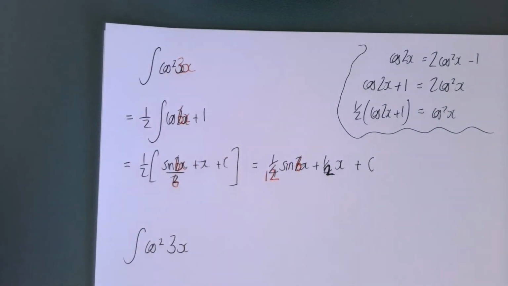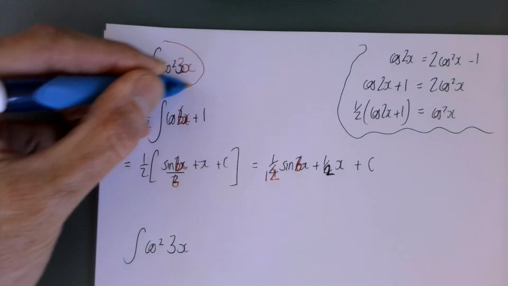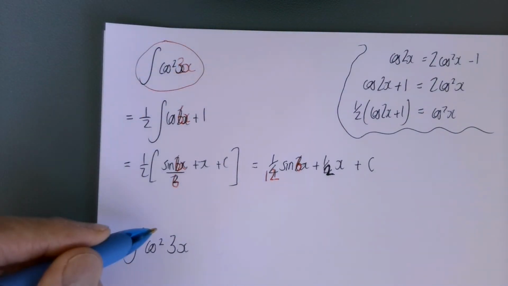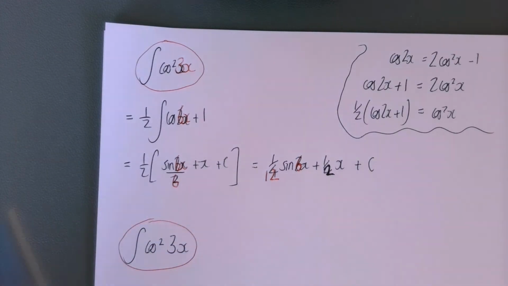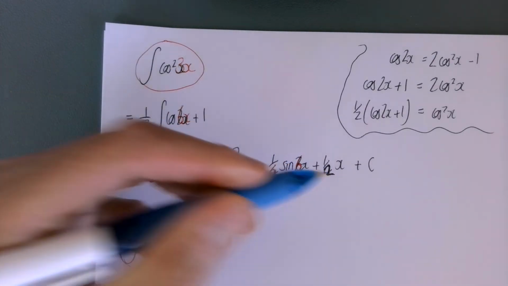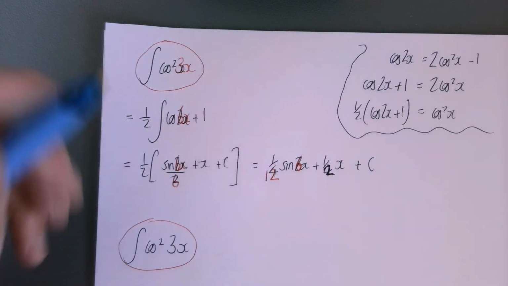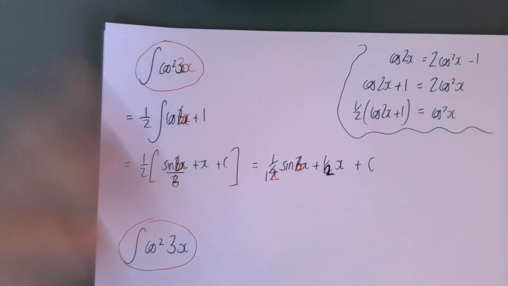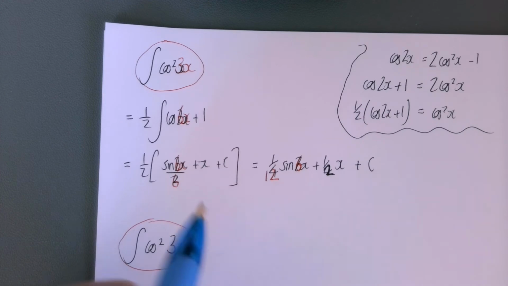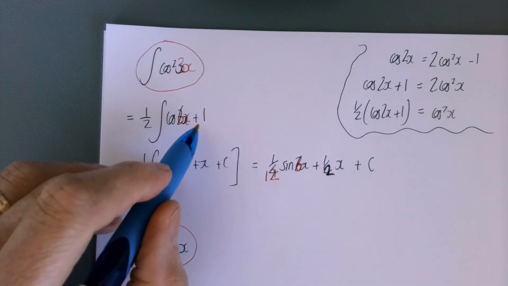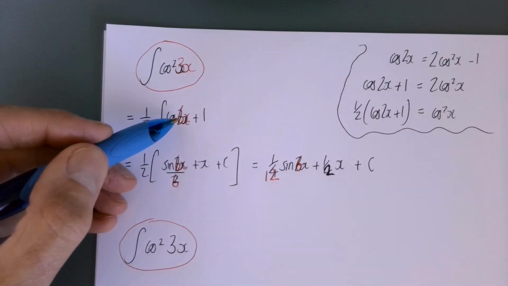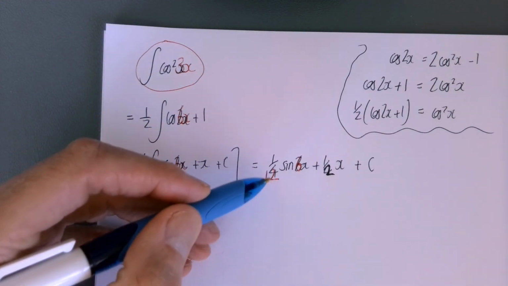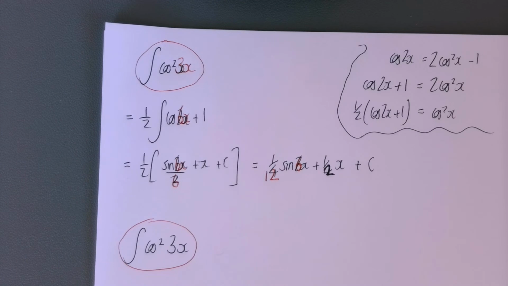So 6x is that. So we can integrate cos squared x, and that means we can integrate cos squared anything just by firstly doing the cos squared x integral and then replacing x with whatever we're told to replace it with, remembering that that term doesn't change, but as well as that changing, the number you divide by also changes.